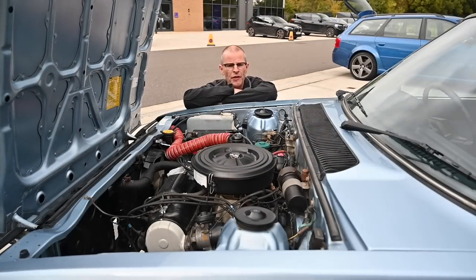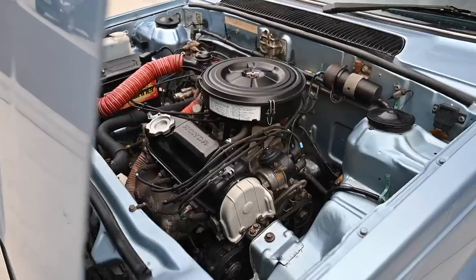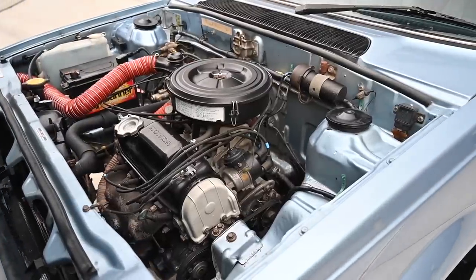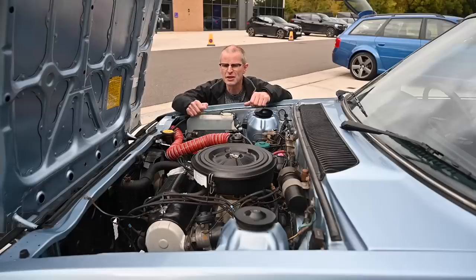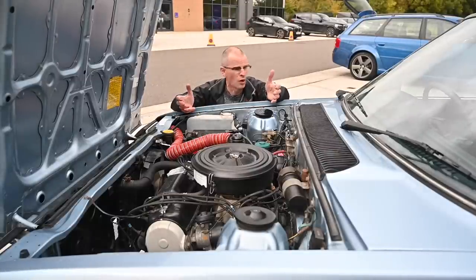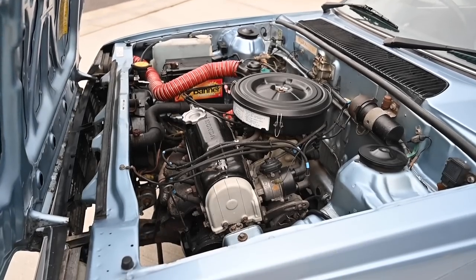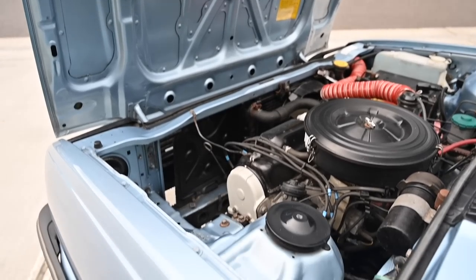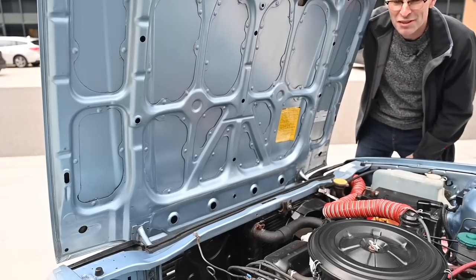There were three engine options in the Mark II Civic. There was the entry-level 1.2, or 1187cc, making about 55 horsepower. Then the big daddy, the 67 horsepower 1498cc 1500. And here in the middle, the Goldilocks motor — the 1.3, technically 1335cc, knocking out 66 horsepower. Which isn't a lot, but this car is absolutely tiny and weighs virtually nothing. All Civics got Honda's new CVCC — Compound Vortex Controlled Combustion — engines, which is essentially a lean-burn engine. Pre-catalytic converter, this was a solution that got past emissions and made the car run much more cleanly and efficiently. And look — reverse-hinged bonnet, so it's sort of like a BMW.